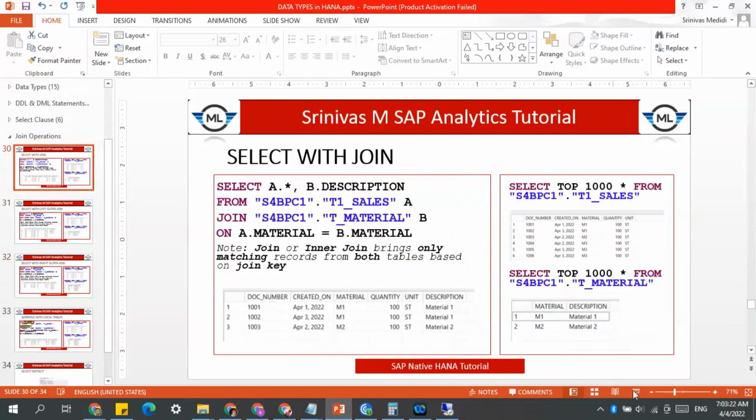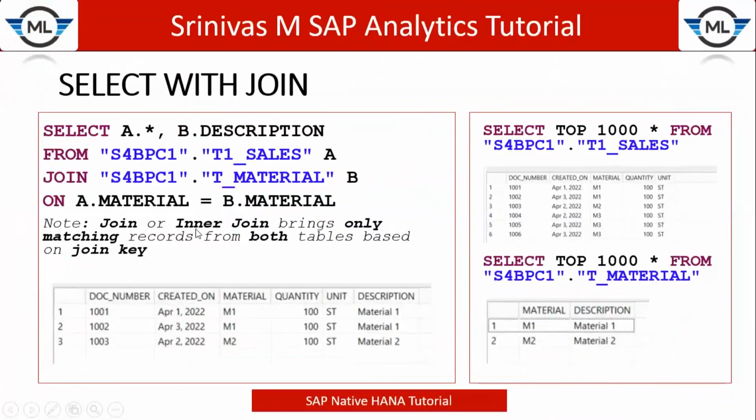So the first one is inner join. I will explain what is on the slide, then we go into the system to see how it exactly works. To explain this join statement, I took two tables. In my system I have one sales table with 6 records, and another table with material information.